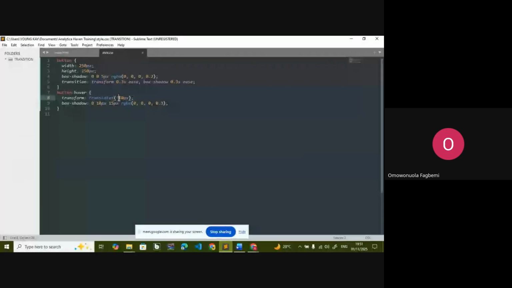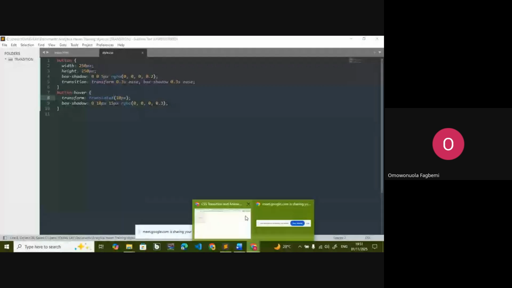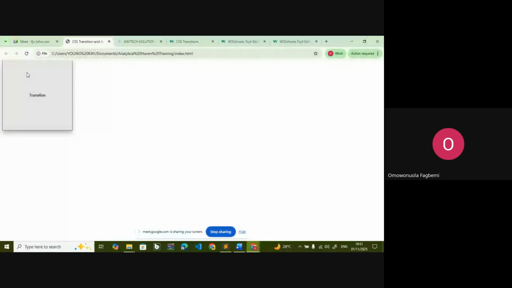We can also change this figure, and let's try X, and it will transform in another direction. We have to save it, then refresh. And you see, after we tried X, can you see it's transforming in another position?